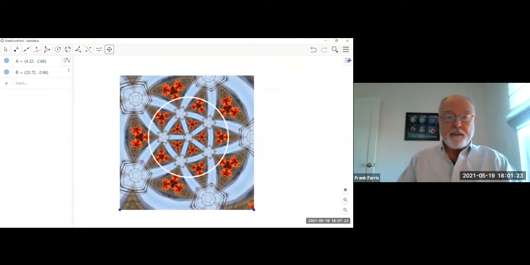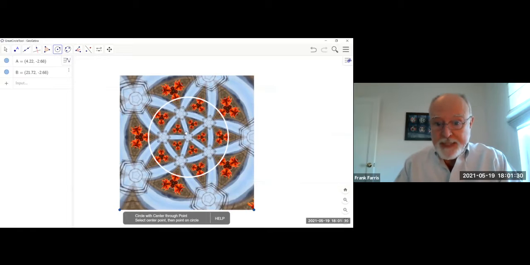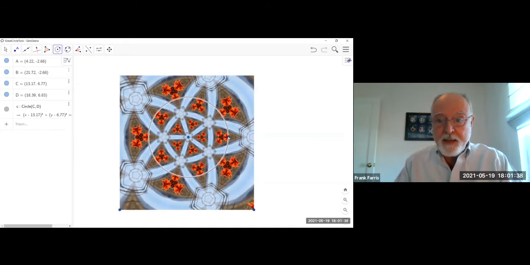Now, the first thing that I have to do is establish where the unit circle is going to be. So I'm going to do circle through center and point and try and get right at the center there, and then pick one point that is right on the boundary there. I may have to move these, but it looks like I got that pretty close there. So this creates points C and D, and I have automatic labeling turned off, so the labels aren't there. I'm just going to later remember that those are C and D.